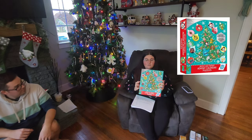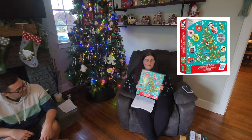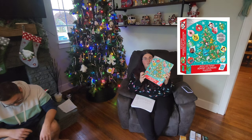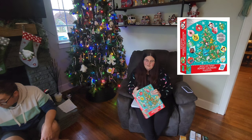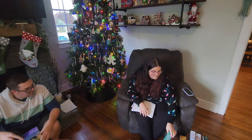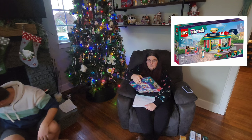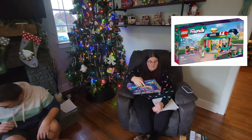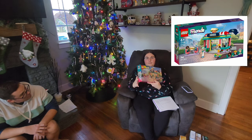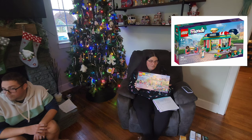And then — her love for puzzles. I know this one's an advent calendar, but we decided to give it as a regular gift. She loves puzzles and she also loves Stitch, and there's a little ornament of Stitch in there, so she'll be pretty excited. It was $20 at Target. And this one is her Lego set — the Downtown Diner. It was $17 on clearance at Walmart over the summer.